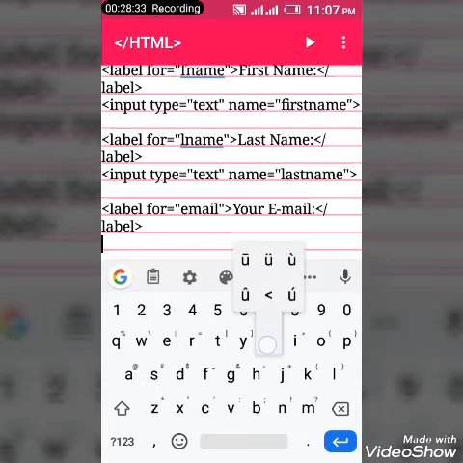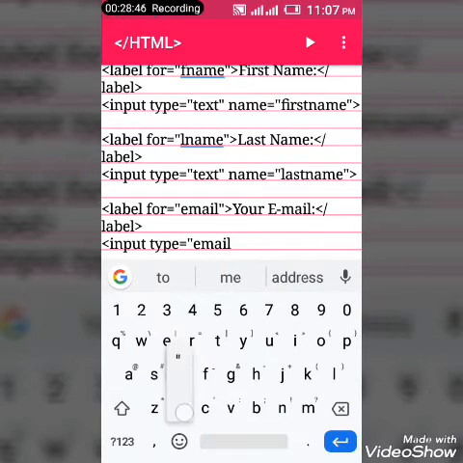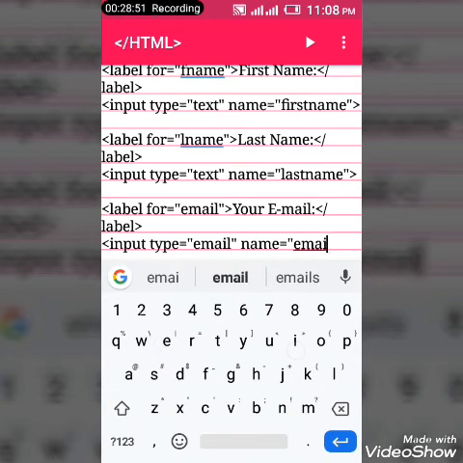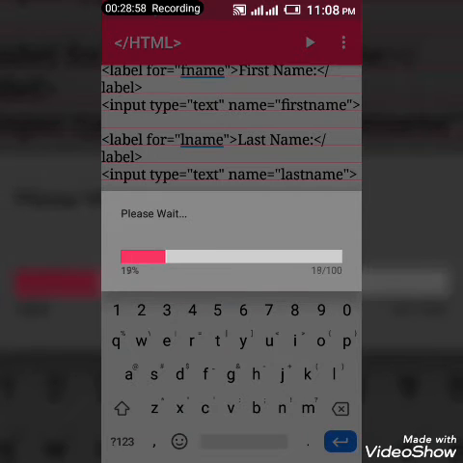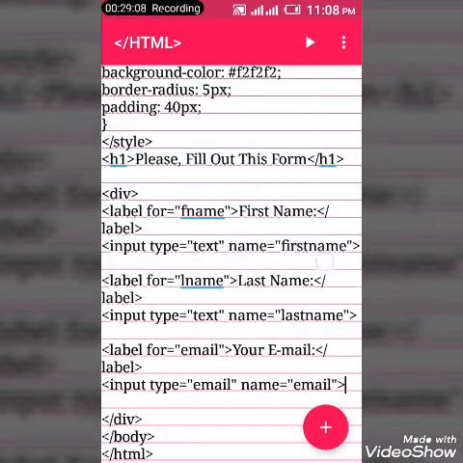Then right under here, your input type. Since you are expecting the user to enter an email, it won't be text. Text is wrong. So input type will be email this time around. Then the name will be the name you are going to give it in your database. So let's just use email. Then let's run it and see what we have. Yeah, this is what it will look like. So we can go back and continue our work.